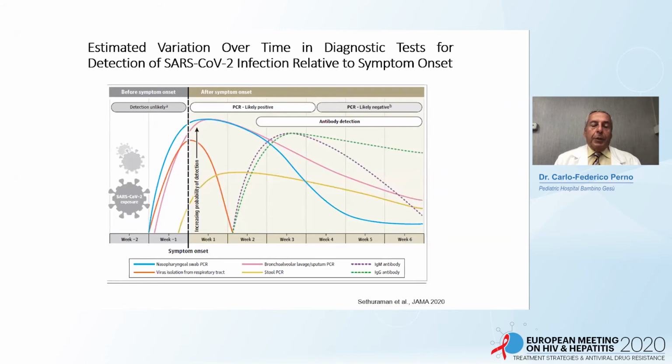When to use the swabs? This is a key point. This slide, different to others, represents pretty well what happens in terms of viral load and antibodies during the course of the disease. Please note that the virus has its zenith at the time of onset of symptoms. And then it starts to decrease essentially because the number of cells that can sustain the replication of the coronavirus is limited by the killing driven by the virus itself.